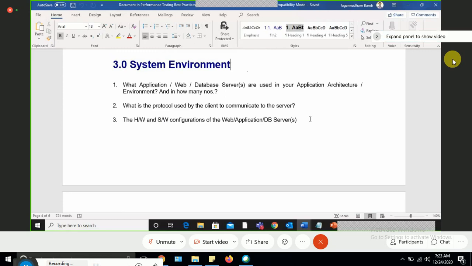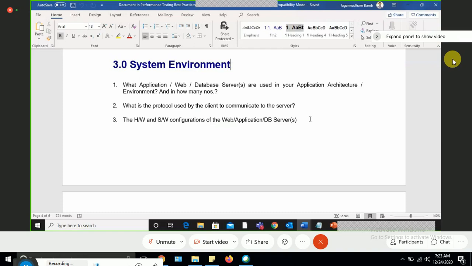Now, can you relate it to our prerequisites about this question? We discussed about web, app and database servers, right? Then what application server, web server, and what database servers are used in your application architecture or environment? Then how many web, how many app, how many database servers are used?